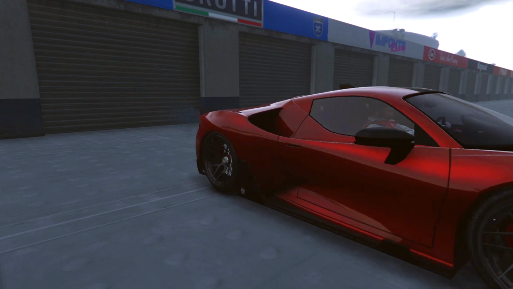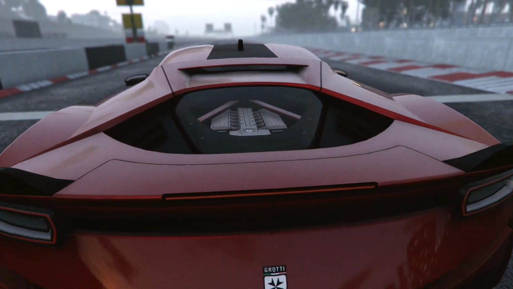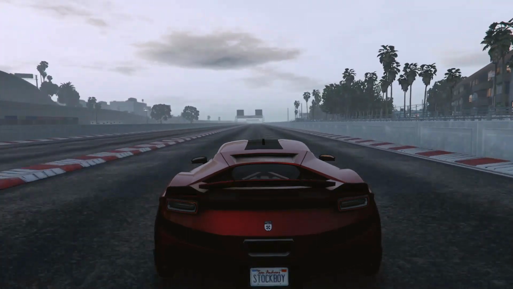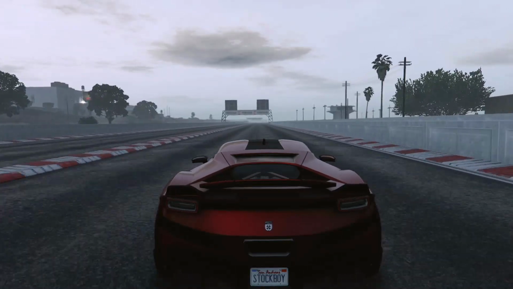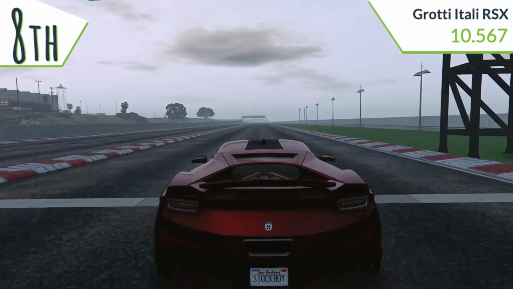Moving on to number 8, we have another sports class car beating out the supers. This is the Grotti Italia RSX. It's the younger brother of the GTO, which was first on our list, and this is an awesome car. I actually consider it to be one of the must-haves in the game. As you can see here, it is a little faster than the GTO, and it's really good on a circuit and in every situation, honestly. It'll cross the line in 10.567 seconds.